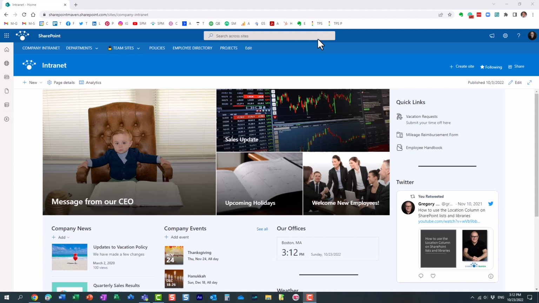First, let me explain what I'm talking about. I'm talking about this horizontal bar over here that you see, all right? By default, I think it appears blue or black, but you can customize it and essentially change the color of this bar to any other color. And you can also install the logo as well.